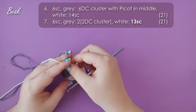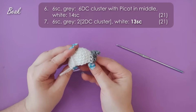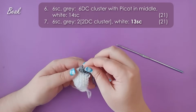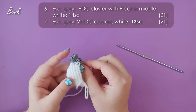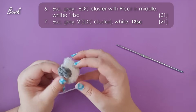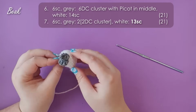So at this point I am going to trim off my grey, and that is what your beak should look like. As you stuff it, over time the point of that beak will point downwards a little bit more, but you can see there it's given you this nice hooked top beak and this nice little under chompy beak. So that is how you make a parakeet, lorikeet, cockatiel beak. That's how you make a beak.